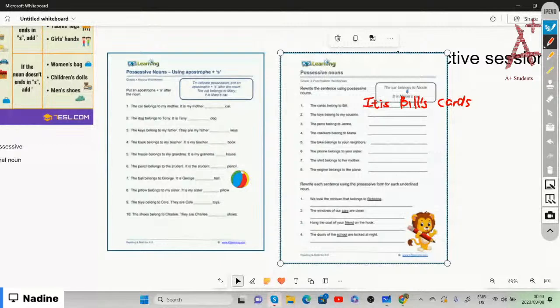So if you can rewrite the sentence, then please do so. The toys belong to my cousins. How are we going to write that in the form of possessive?